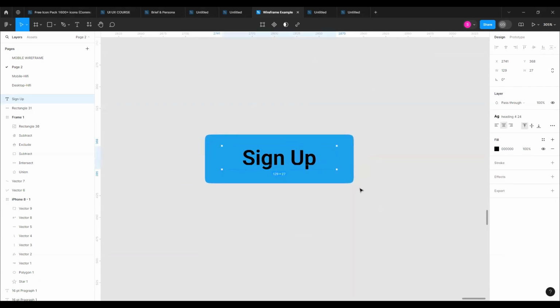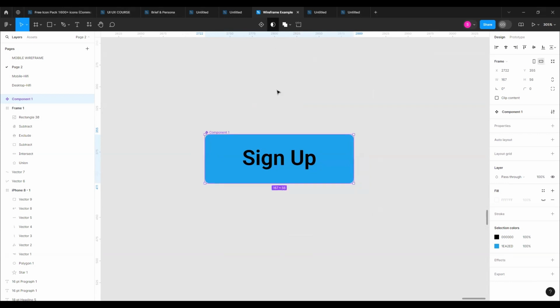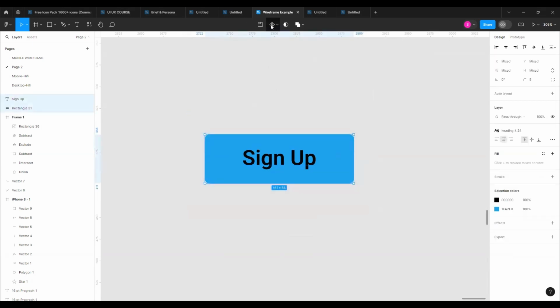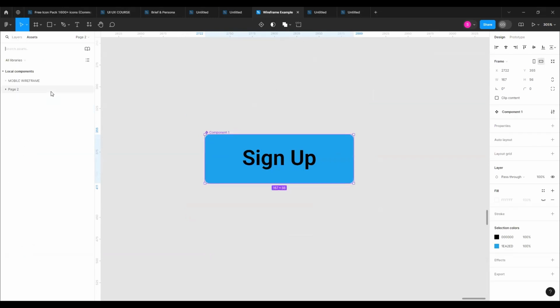So this is my sign up button. I select it, I click here. So this became my component. Okay. I do again. I select it and click down here. This becomes our component. Now this component will show in our asset library.